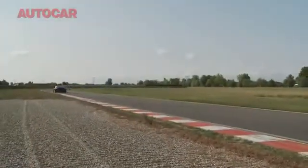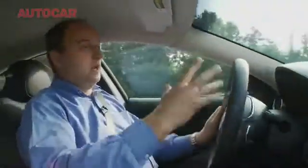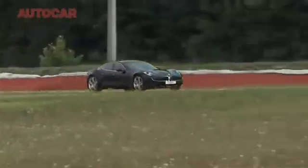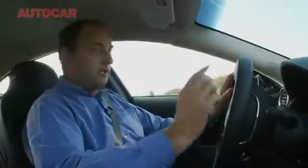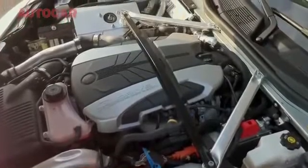So let us think just for a moment about exactly what it is that's making this car go. Essentially, it's two electric motors, each with around 200 horsepower, sitting at the back of the car. But this is not a pure electric vehicle. In the same way as the Vauxhall Ampera uses a normal piston engine to boost the batteries to provide extra power to extend the range, so too does this car, except this car doesn't have a 1.4 Corsa engine in it like the Ampera. It has a 270 horsepower four-cylinder General Motors engine, the one that used to go into the Pontiac Solstice.